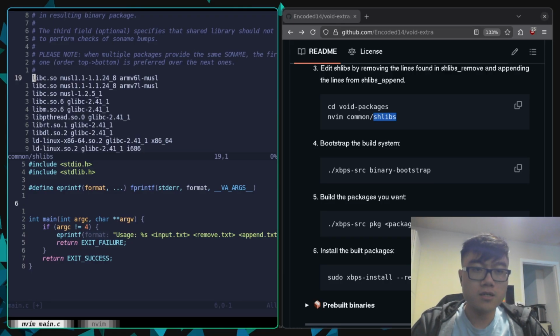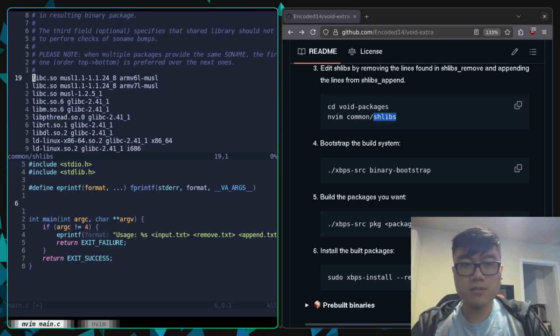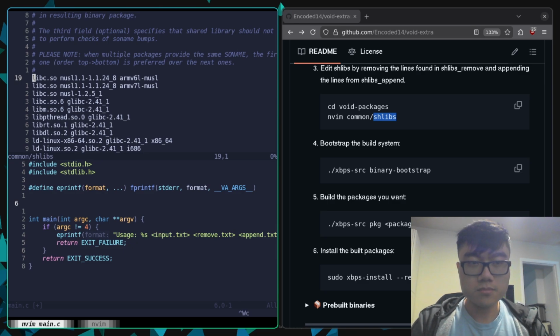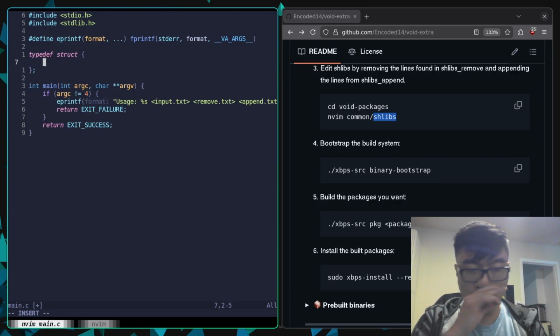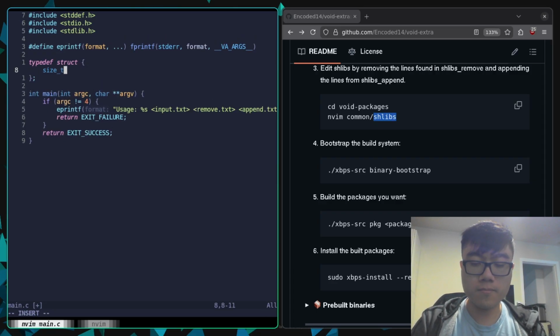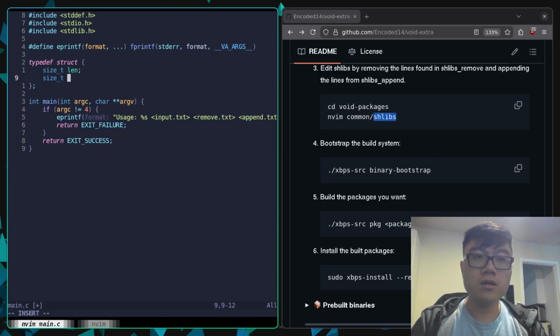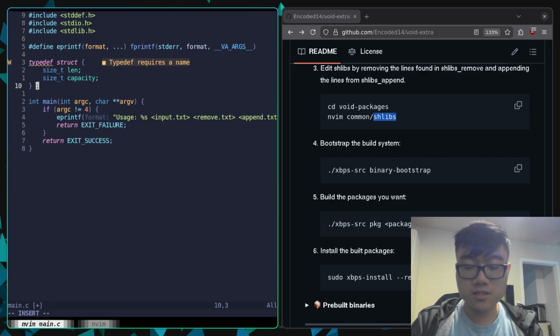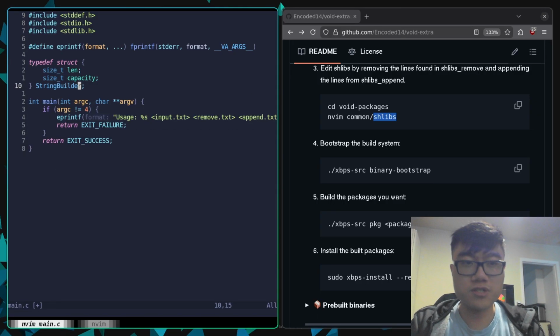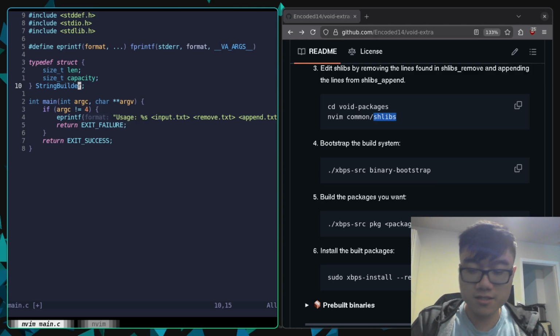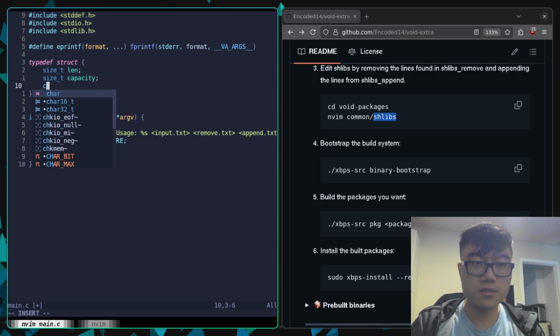So it's basically just parse each line and check if it's the same, and then do what we need to do. Okay. I will create a struct for this. I guess I don't really need to do this, but I will maybe. I guess I'll just call it a string builder. I need this one.